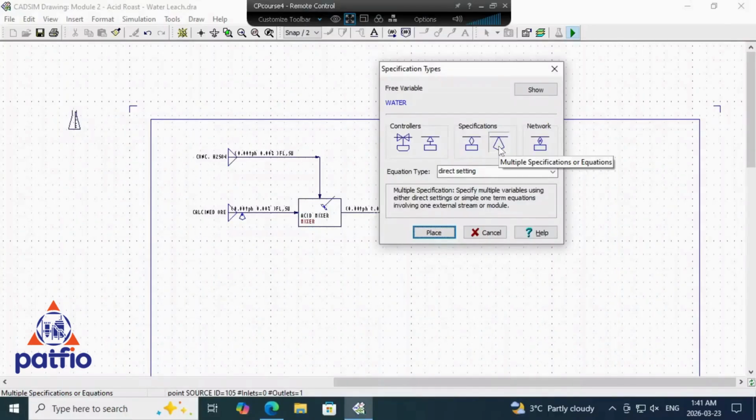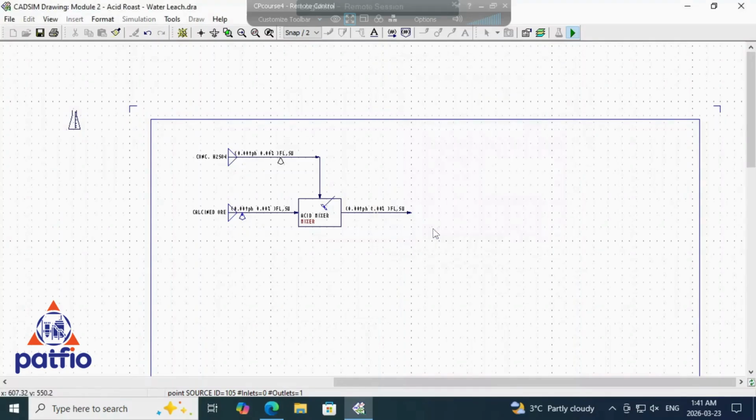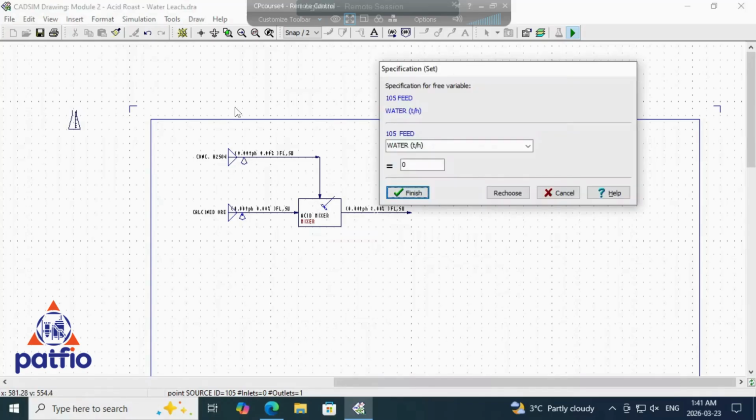Okay, for our water, direct setting, then we're going to place in this stream, the concentrated sulfuric acid stream, right?